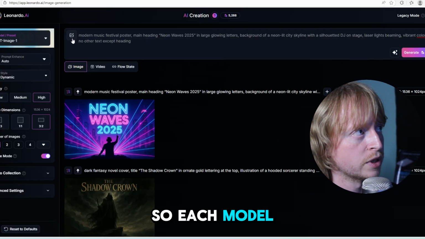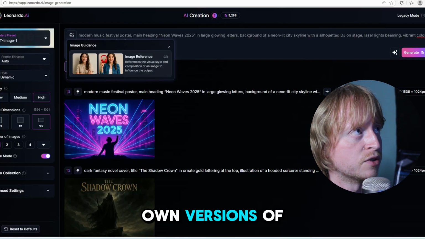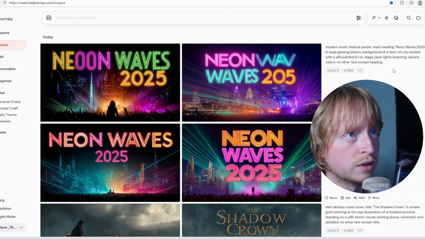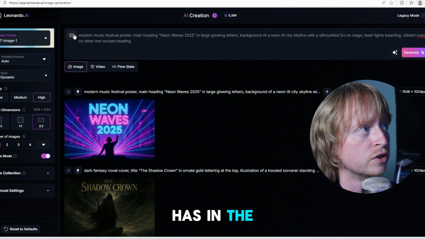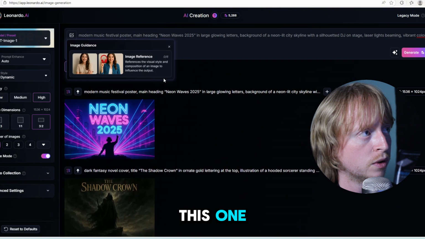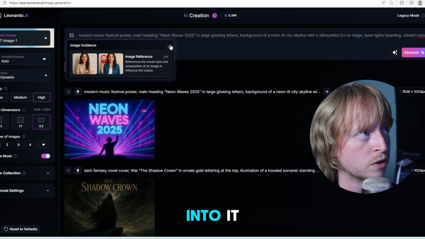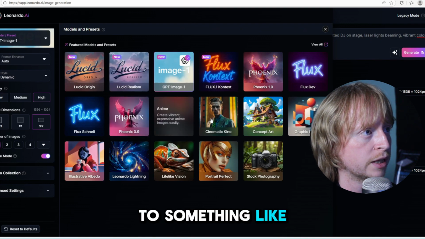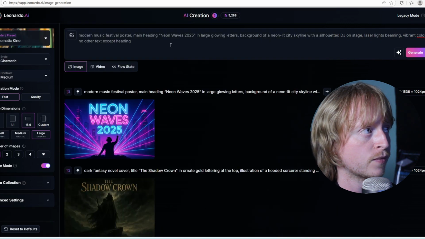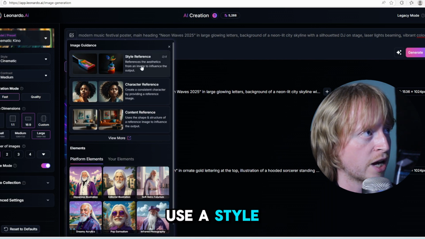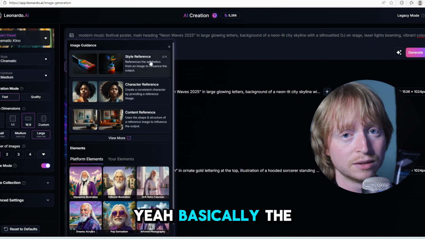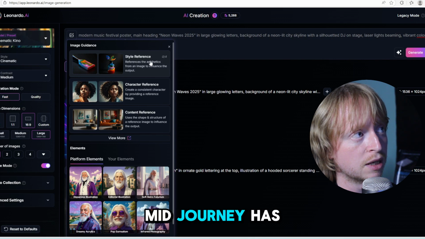So each model in Leonardo has its own versions of the style reference and character references and whatnot that Midjourney has. In the GPT model, you just get this one. I hadn't really looked at that before, so I'm not going to go into it. But if we go to something like Cinematic Keynote, you have these options. You can use style reference, basically the same thing as what Midjourney has.